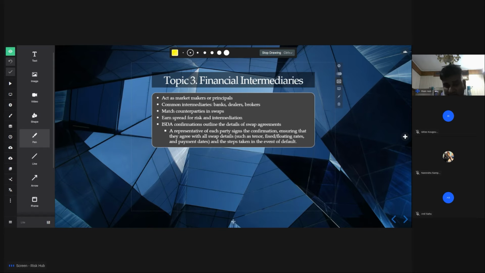These have the balance sheet capacity to warehouse large notional amounts, and extensive credit lines with corporates and other dealers. When you talk about dealers, these are specialized trading houses. These often spin out of banks or hedge funds, with lean operations, focusing on a particular asset class. Brokers, you know, are many in India, also abroad. They do not take principal risk, means they do not take the opposite side in the client trade. They don't do that, right? But they match buyers and sellers anonymously or on a platform and earn commission on each trade, right?